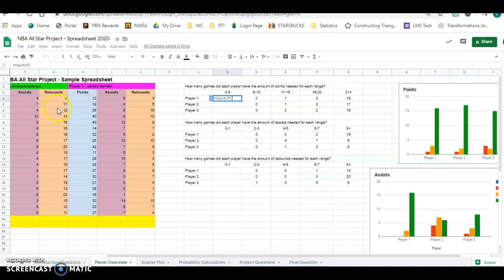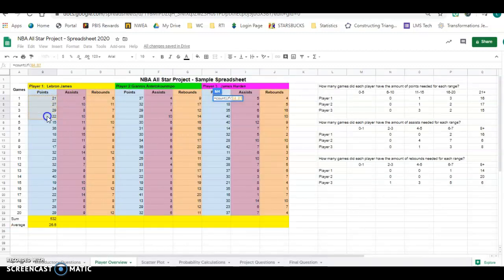parenthesis. And now we're going to go over to LeBron and we're going to highlight his points because we're looking at points for this one. I'm not going to hit enter. I'm going to go up here and I am going to do a comma. And then I am going to put a quotation mark.